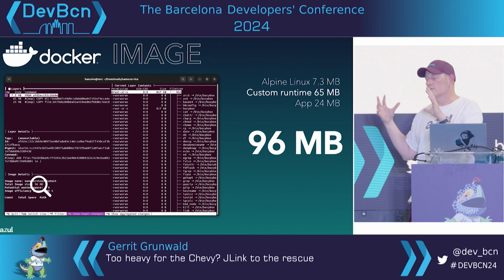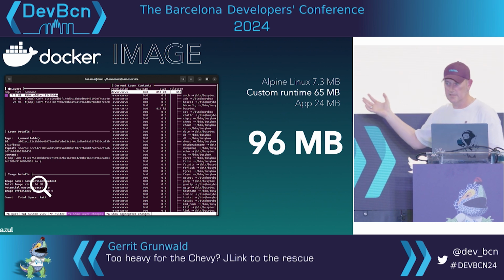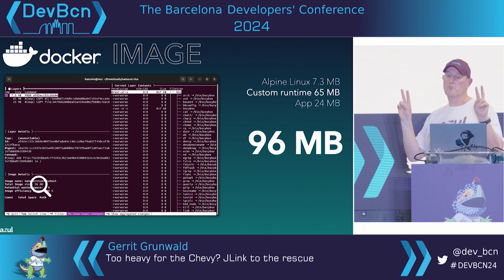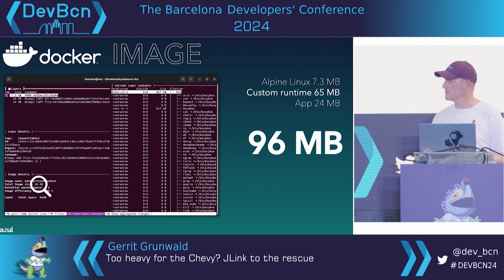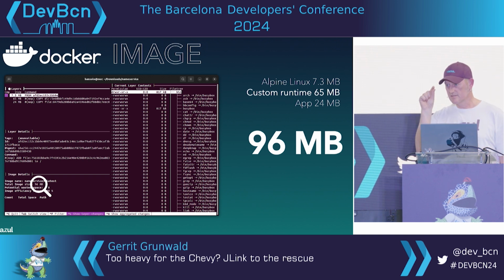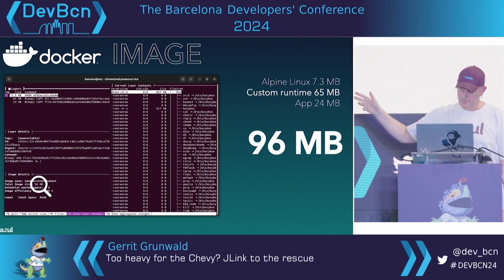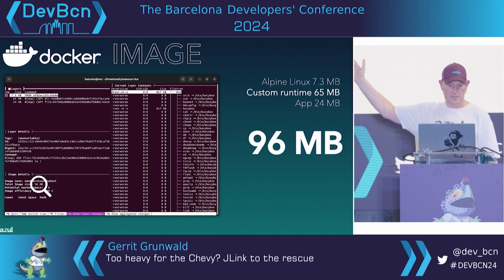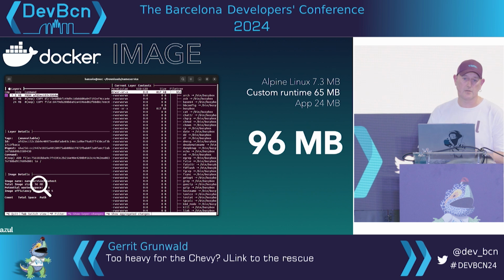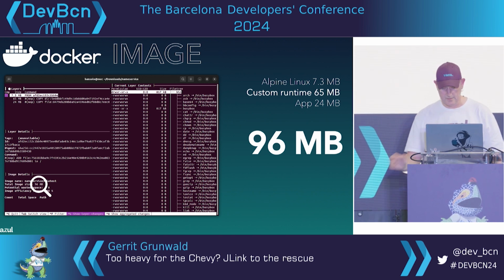So if it's really about running these kinds of things, and if we talk about microservices, this makes sense, because usually you should have microservices, not macroservices. So that means they are probably small. Why give it the whole Ubuntu, the whole JDK, if you just need this tiny part of it, right? And people from the ops team will be happy if you can tell them, oh, we stripped down the Docker images from 680 megabytes to 96, right?